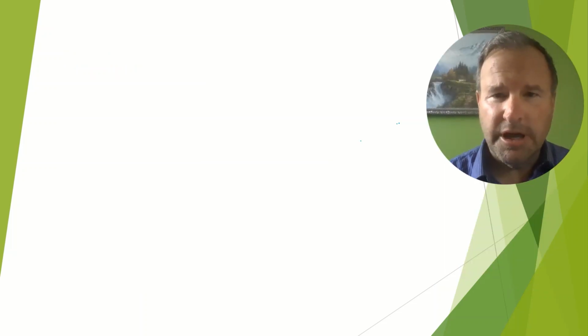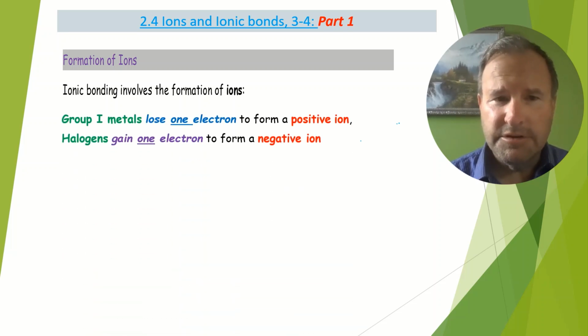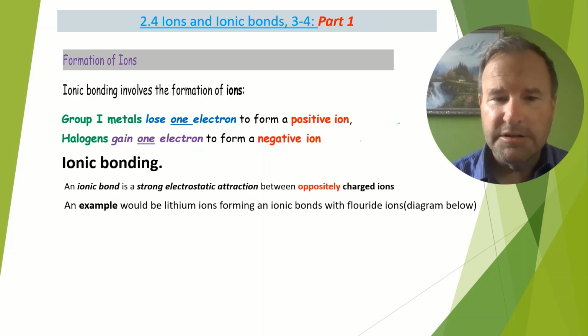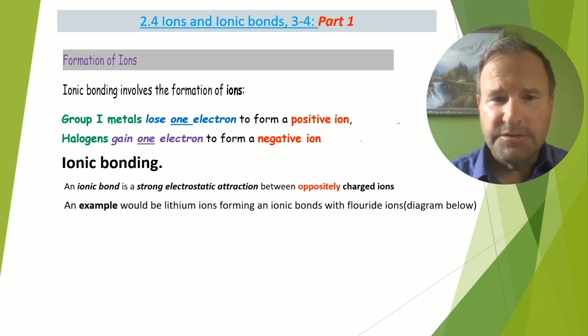Okay, so we're going to have a closer look at the formation of ions, and show you a few different methods and notations. Ions are formed involving charges. We've got a positive charge, in this case a group 1 metal, where it loses 1 electron from its outer shell to form a positive ion. Then we've got halogens, which are group 7 non-metals, and they gain 1 electron to obey the octet rule. 7 plus 1 is 8, forming a negative ion of -1. So ionic bonds are usually very strong electrostatic attraction between oppositely charged ions.